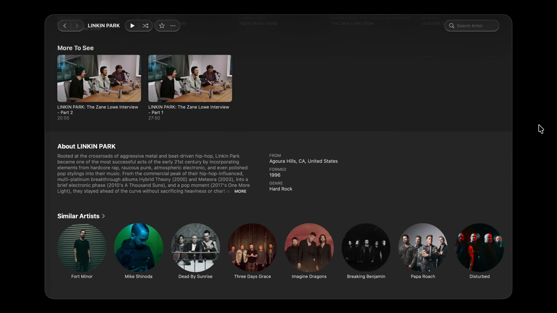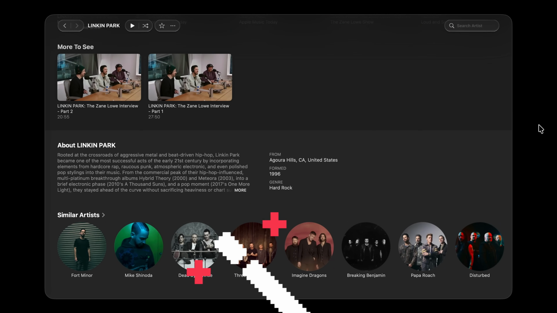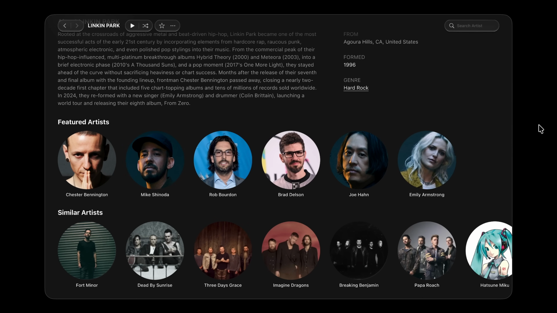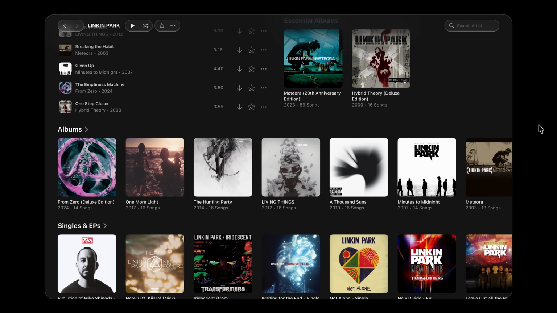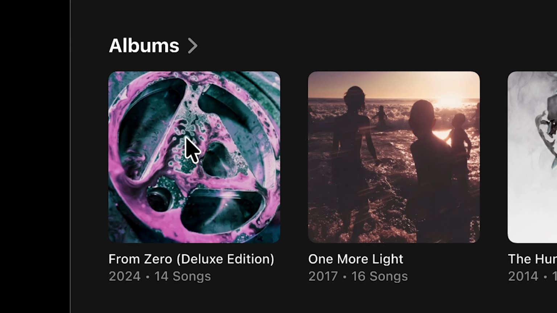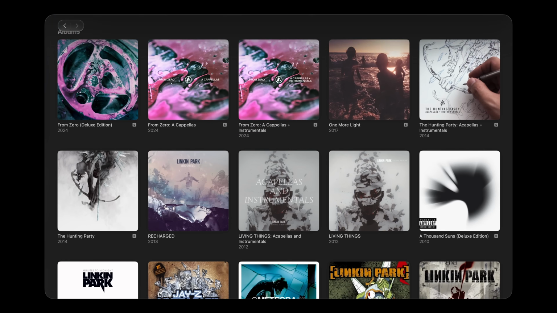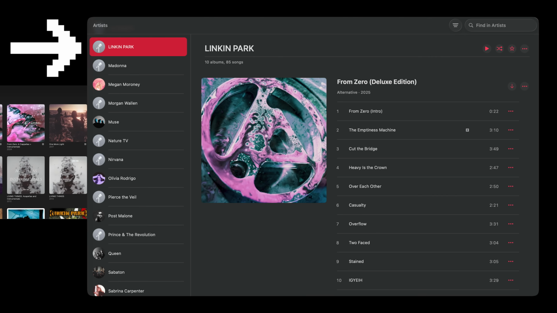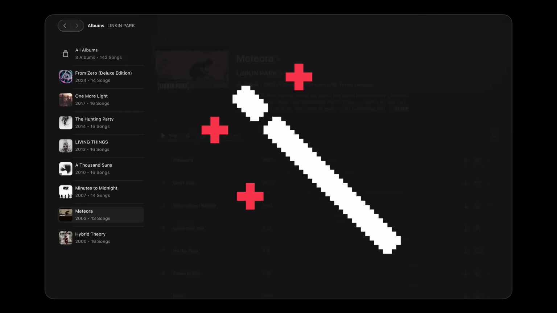At the bottom of the page, you have more information about the artist, but what's really annoying is that while there are similar artists, band members are nowhere to be found. Layout aside, we came here to listen to music, so let's check out the albums. Wait, is that it? No filter, no nothing? Like Apple, you already have a clean layout for that in the library. Just reuse it with a list on the side and the content on the right.